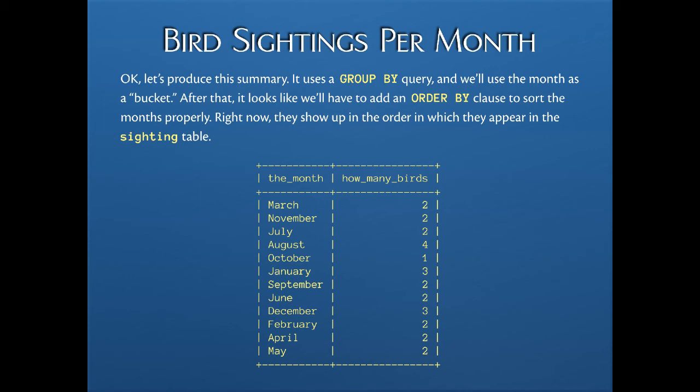All right. So let's say now I want to do this summary. I want every month of the year, and I want to see how many birds were seen in that month. If I do the standard query like we just did for people, I'm going to get this answer. You'll see a little bit of a dilemma here in the month column, which is that they're completely out of order. In fact, they show up in the order in which they occur in the sighting table, which is, frankly, random, because I made up the table. So this looks like a classic order by problem.